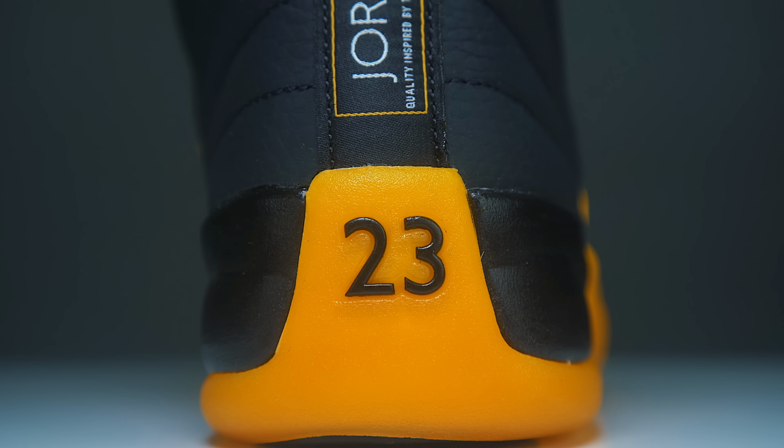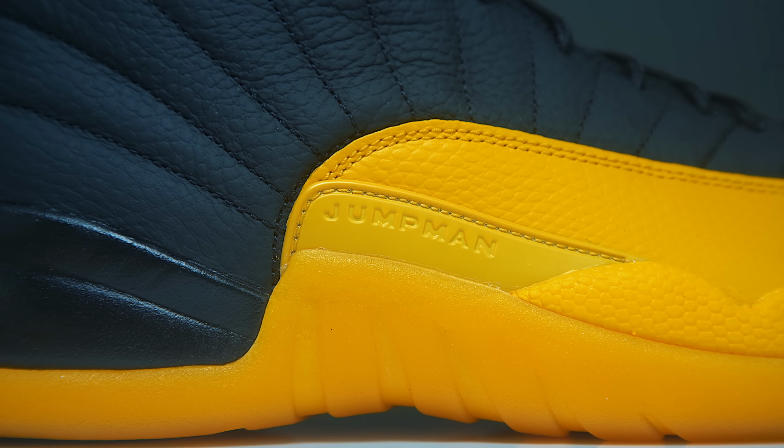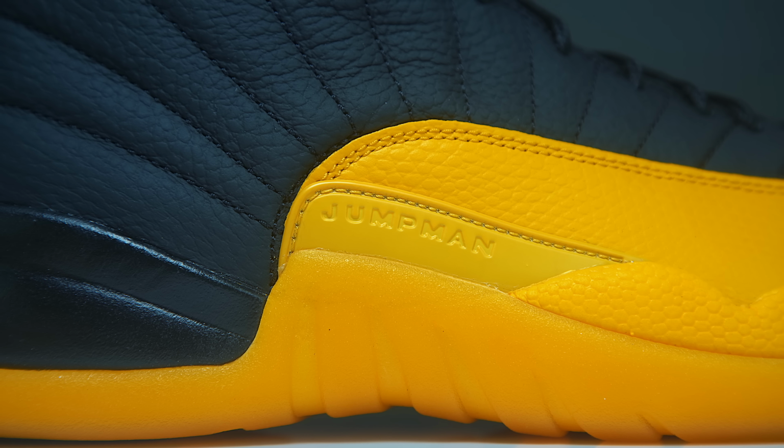Maybe it's a different type of plastic that is used, and I'm just not really a fan of it. Translucent sole, but very, very hard to see. That doesn't really matter to me, but it is still semi-transparent, has that bubblegum type of look going on. The paint job is very shiny, and that's another thing that just threw me off.